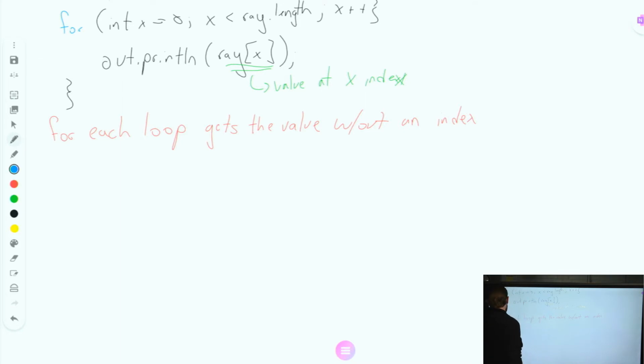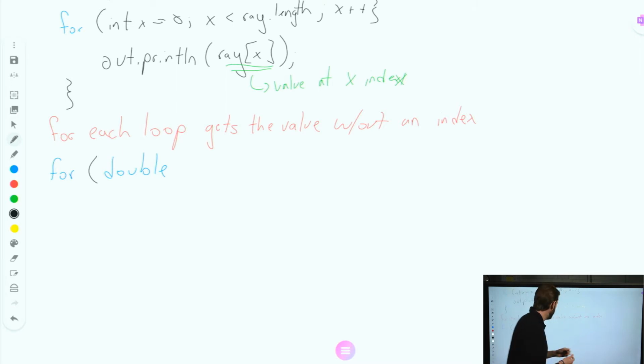It works like this. We write for, and then we're going to write the type of value, right? So we're going to write the type here, and the type here is a double. And then we're going to give that value a new variable name. So we're going to say double is our number. So double num. And then we use a colon, and we say what it's coming from.